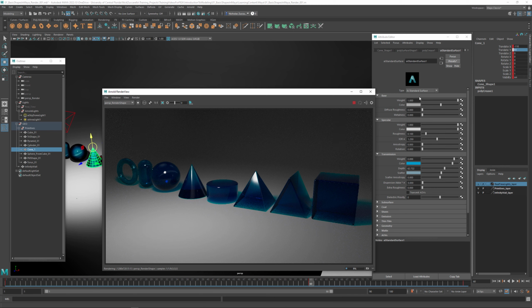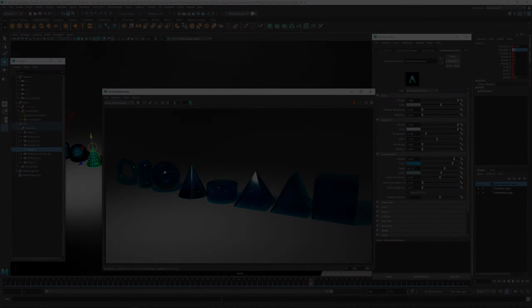That can be very helpful if you build a couple different metal types and plastics, some different glass and things. That way, whenever you go to render in the future, you're able to just pull up those presets and have those at your disposal. So I think that can become a very powerful tool for you.